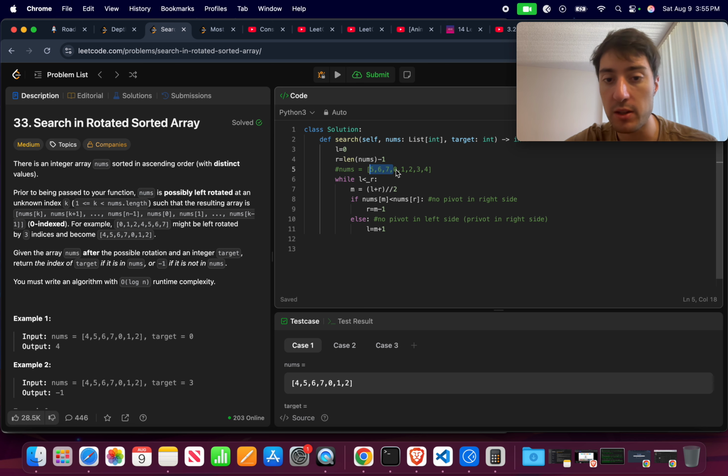Now that I keep the side, it's sorted. And because in binary search you cut it in half each time, I can just find the pivot one time, get rid of it, and then do a normal binary search. That's what I'm trying to do. So I know that the end goal of this while loop is I want my index to be right there.